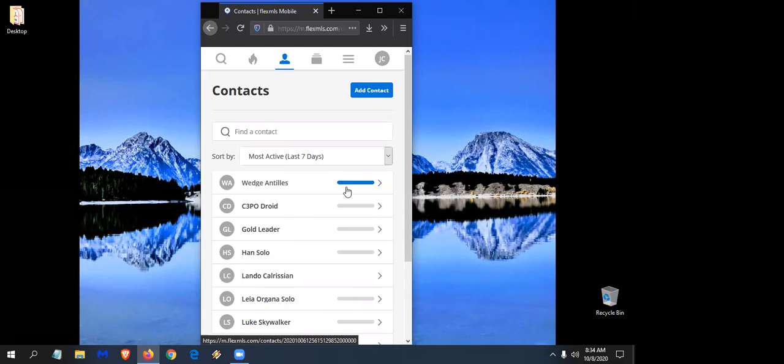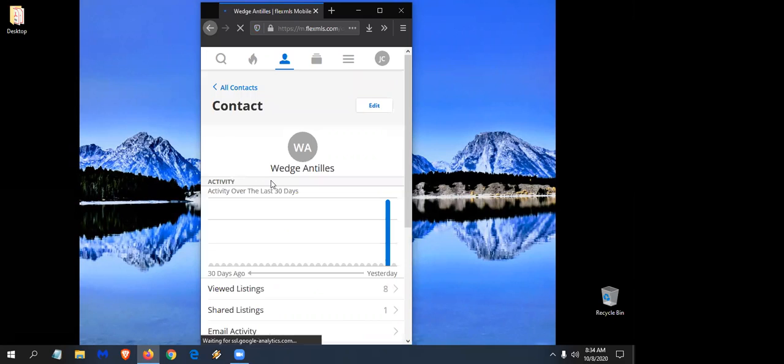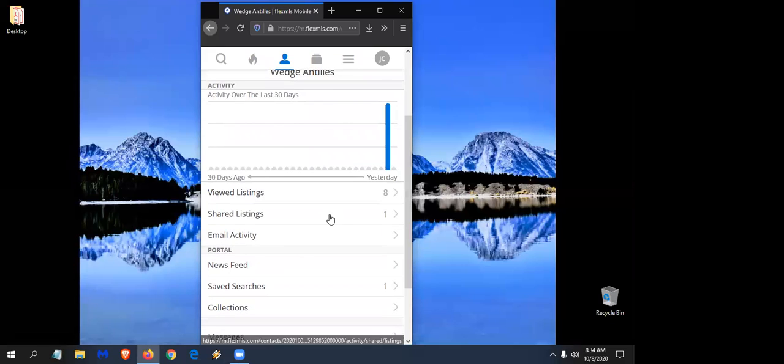And if I want to see more specific information, I can tap on his name. And I see, okay, he was really active 2 days ago. This is the contact I used for my Apple class. But what's so important about this, and this is why I say the portal is a great thing, is what do we see? Well, he's viewed 8 listings. And so the context of Wedge right here is I met him at Costco, and he was in a hurry, and he has kids, one of them was crying. He's just like, hey, we want to look at some properties, and I don't have a lot of time.